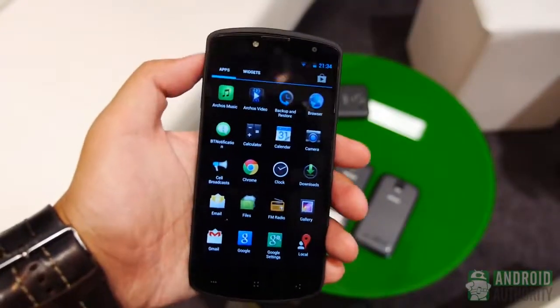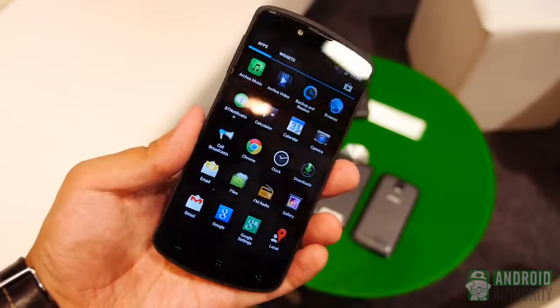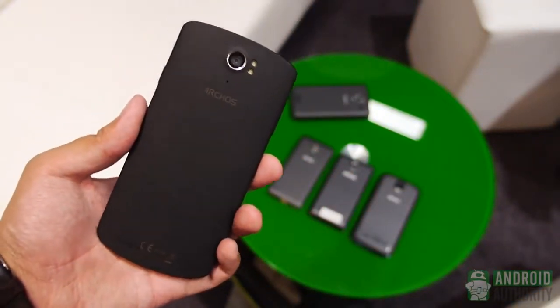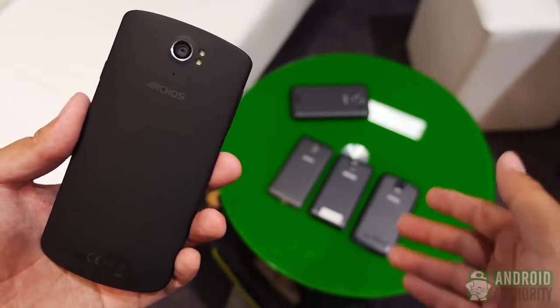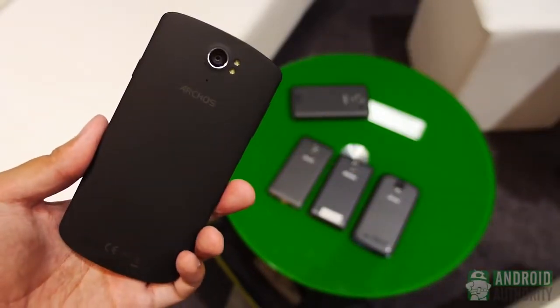So, once again, that is the Oxygen 50. We're looking at the flagship here at the Archos booth at IFA in Berlin. Make sure you stay tuned. And also, if you wanted a good Android smartphone, there are a lot of other phones in the range, in different sizes with different specs, but also different price points. So if you're looking for an affordable smartphone, Archos might be one of those places that is perfect for you.